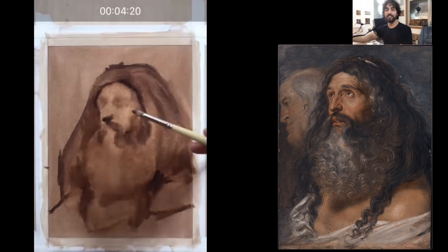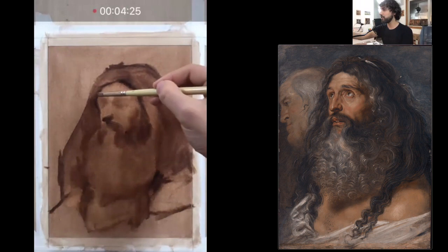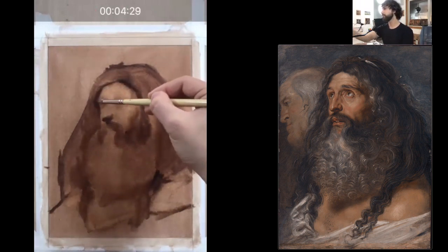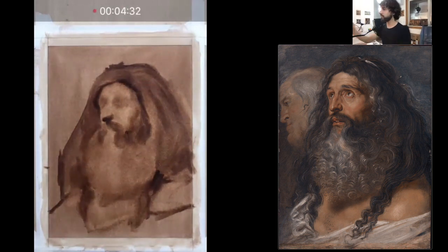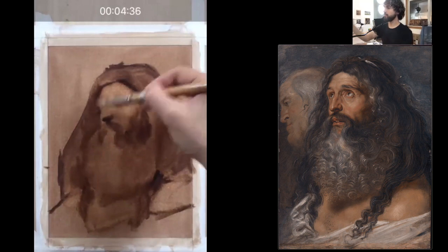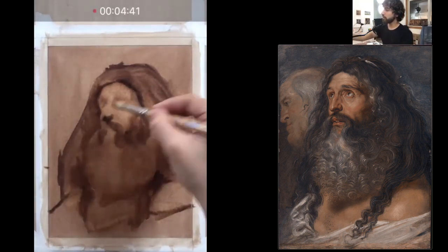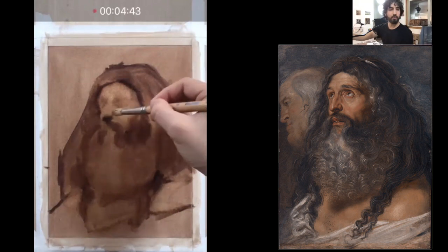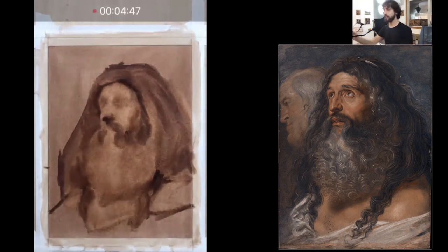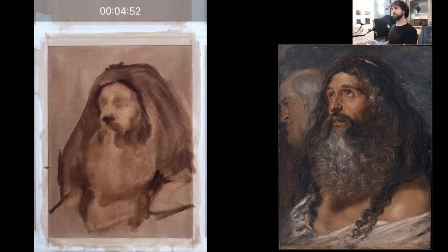I've gotten all of this to be where it needs to be on the canvas. Like, you need to be a magician. This is impossible. Yeah. He's already coming together. And I'm keeping it loose, just dabbing along, moving all the marks that I feel like should move, keeping my options open, not committing to anything yet.